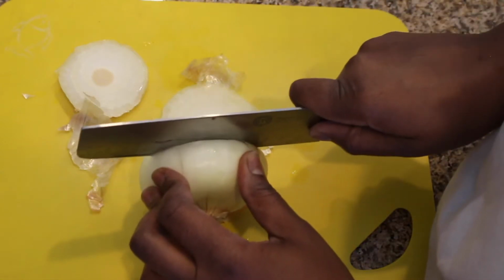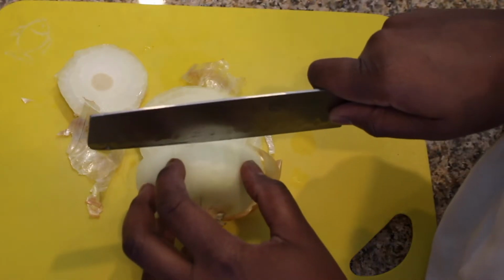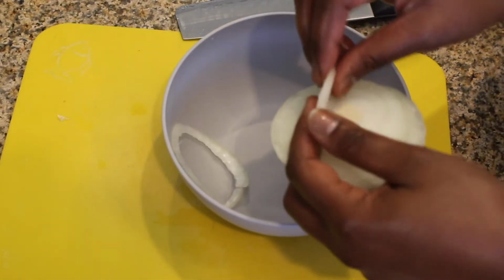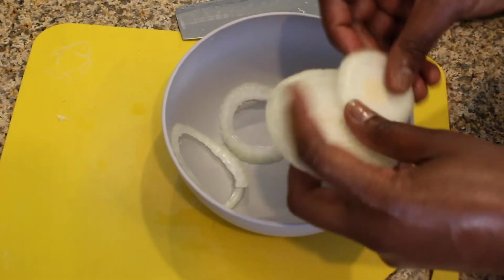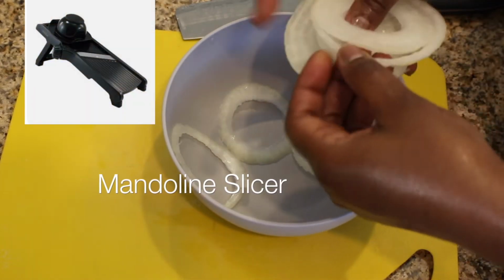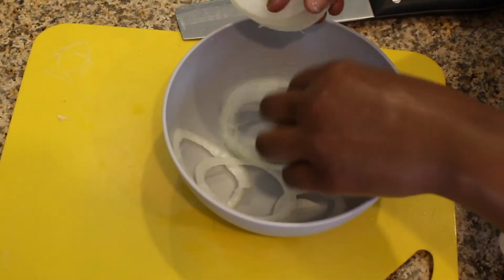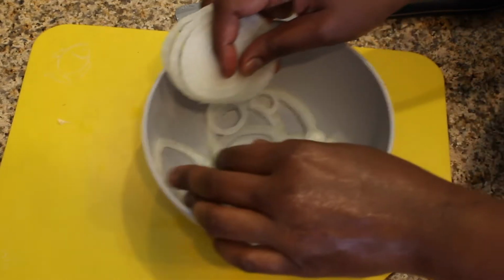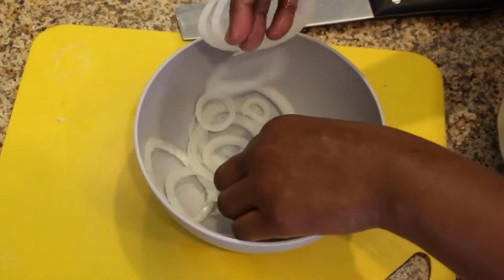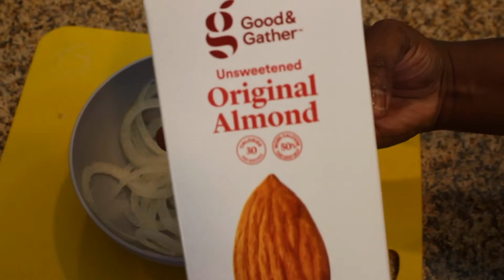Okay, so right here, I'm just cutting up onions because I like crunchy things on top of my salad. So I'm gonna be making some onion rings. Why didn't I utilize my mandolin? And I'll insert a picture of a mandolin just in case you're like, what the hell is a mandolin? It would have been a lot easier had I used it, but I just moved not too long ago and a lot of my handy dandy cooking tools are packed up, so I had to use a knife.